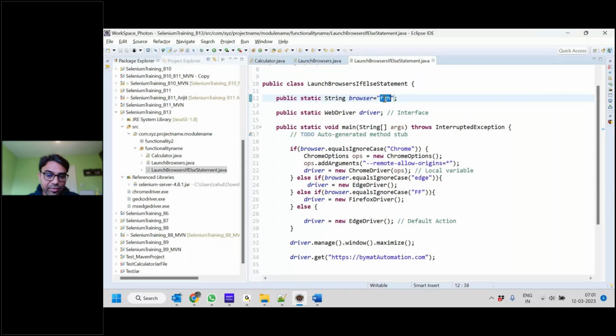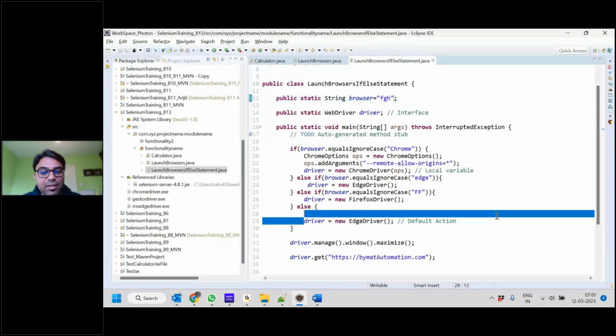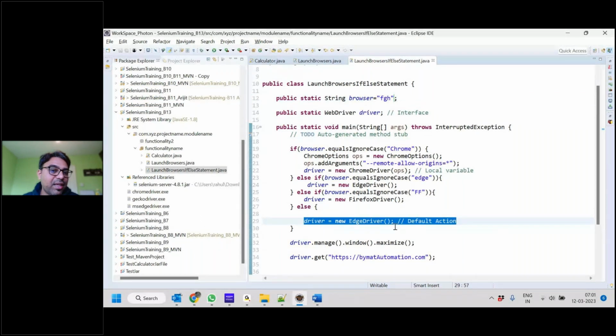Likewise, this is the way you should handle it. So always have some default action, else it will error out, and then we end up with the error. So it's not a good thing.